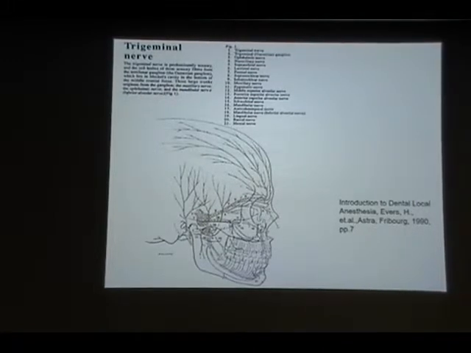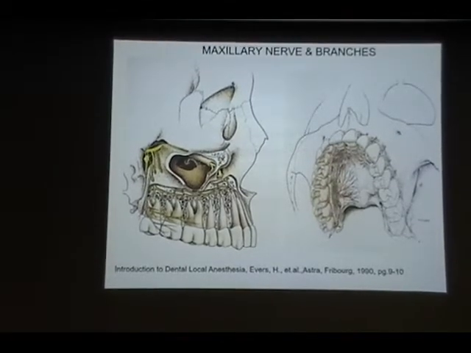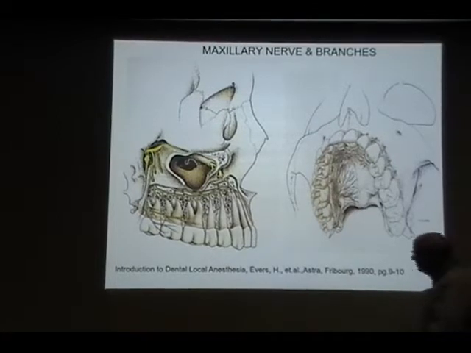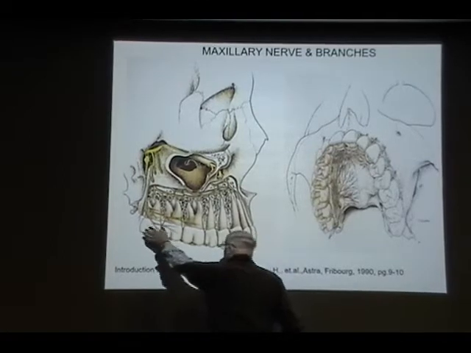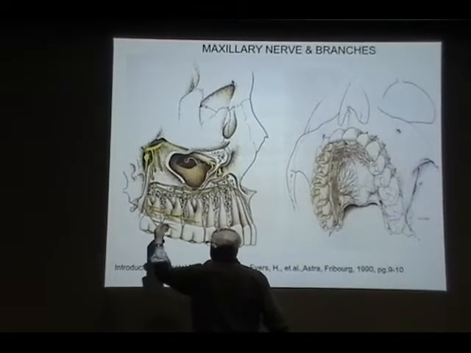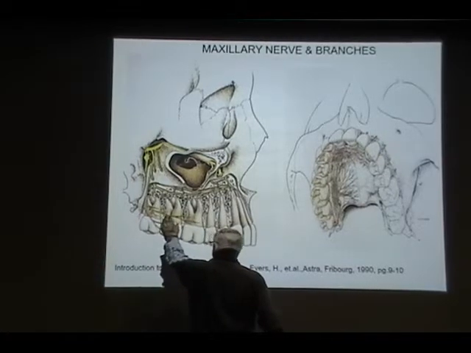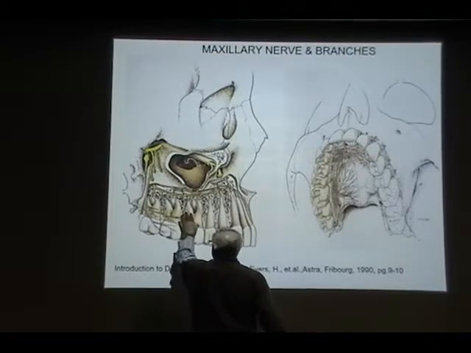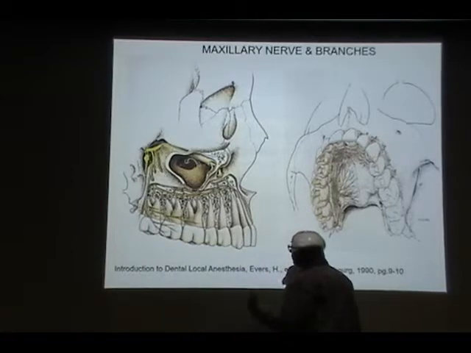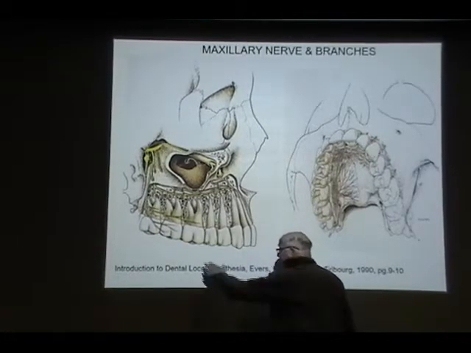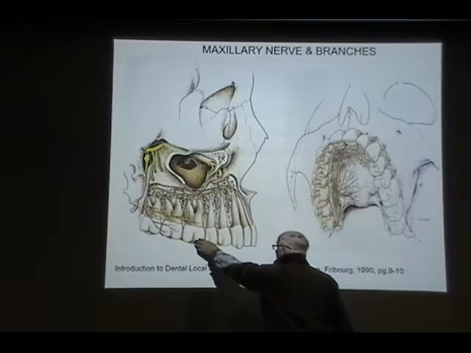So here we see some of those maxillary branches. Here we see the branches back here. Here are posterior superior alveolar branches that are coming out here. Some of these are coming out to the gingiva, but there is a branch that goes through bone and innervates third molar, second molar, and at least up to the buccal cusp of the first molar. If there is a middle superior alveolar traveling through the maxillary sinus, it typically may innervate the two premolars, but it also may innervate the buccal cusp of the first molar.